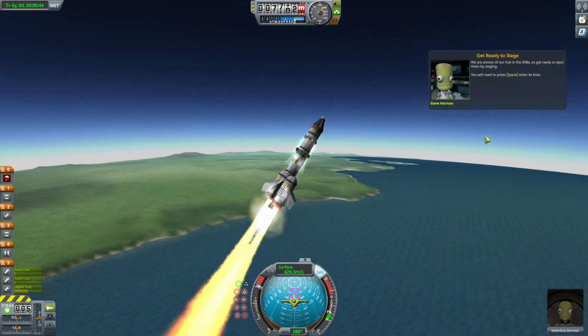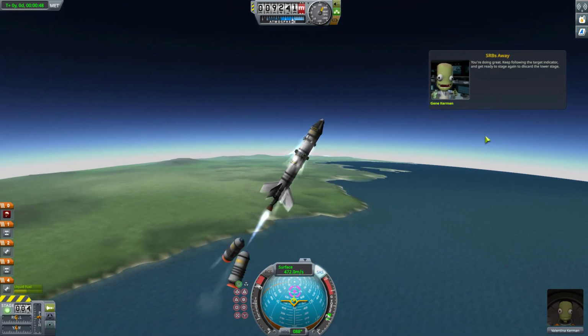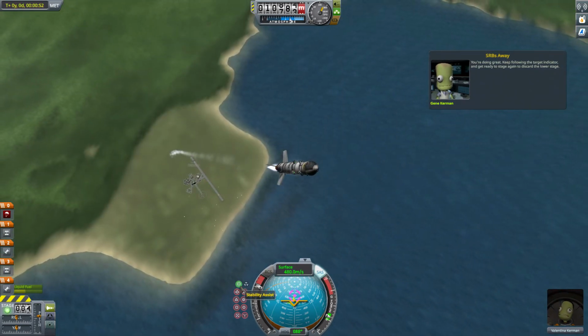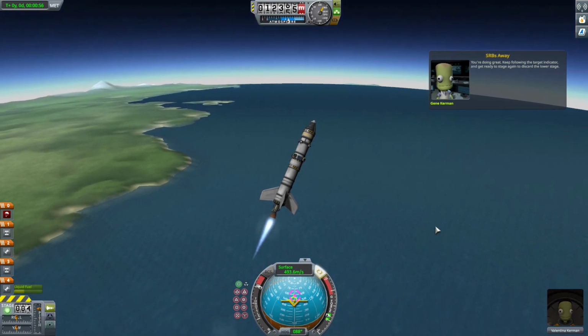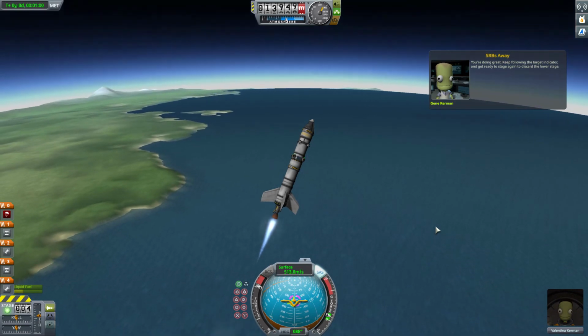Out of fuel in the SRBs, so get ready to eject them by staging. Hit them now. You're doing great. Whoa, they just exploded. Keep following the target indicator and get ready to stage again to discard the lower stage.